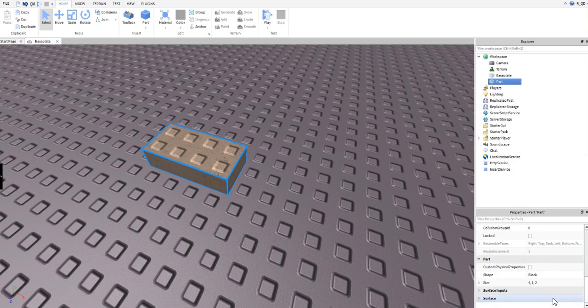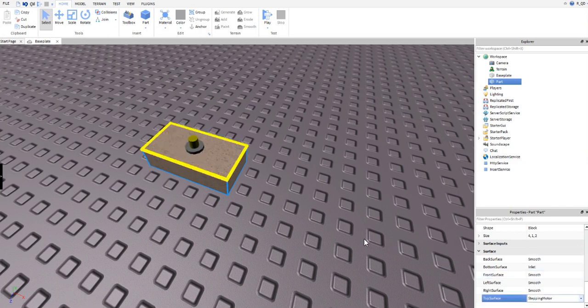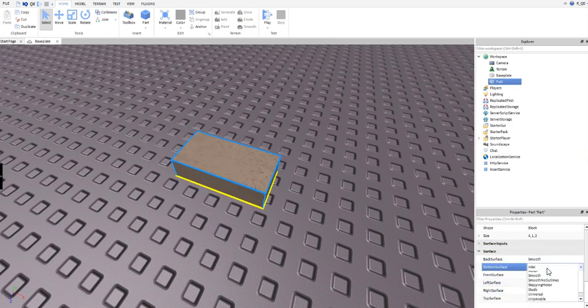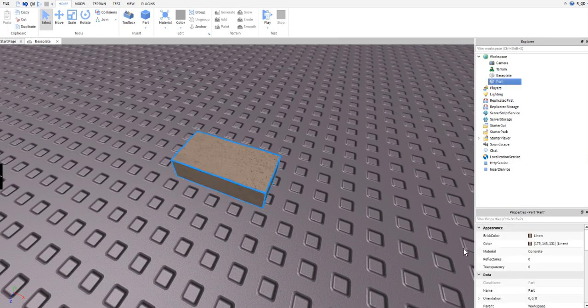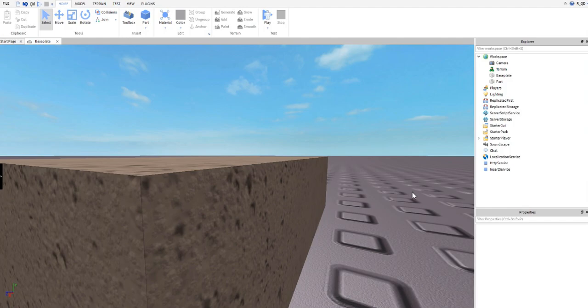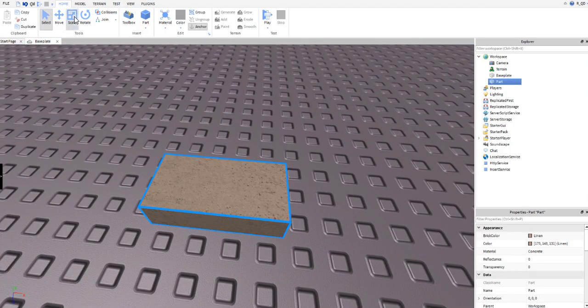If you want, well, it's a little static. I have no idea if you can do that, but whatever. Okay, no. So if you want to make a nice looking texture, you could apply the smooth surface to each of your sides, and make sure you anchor it unless you built it without any parts colliding into each other. So you got your base.